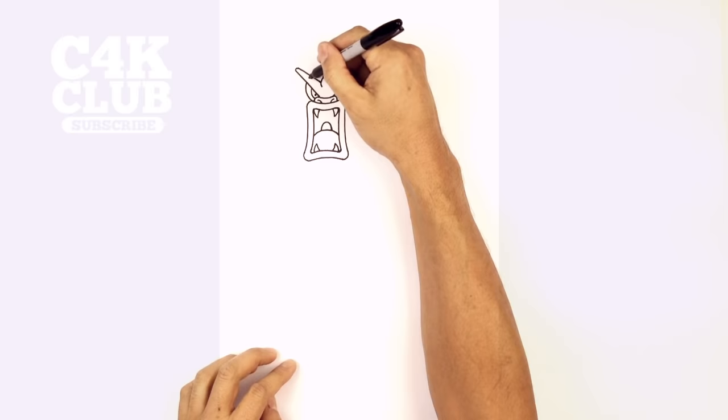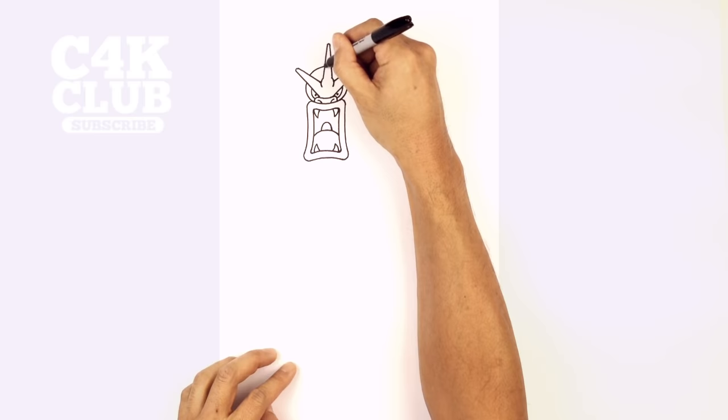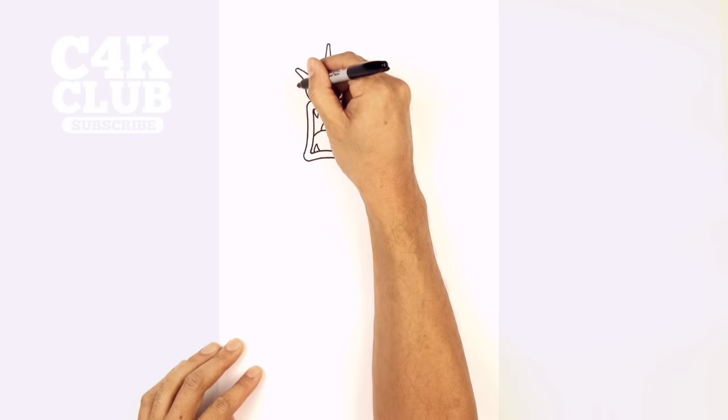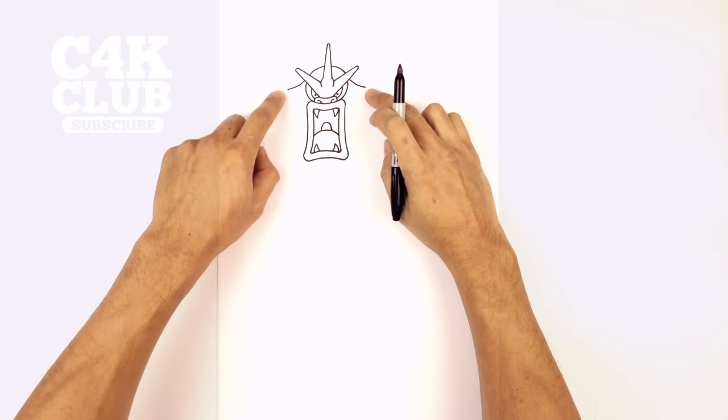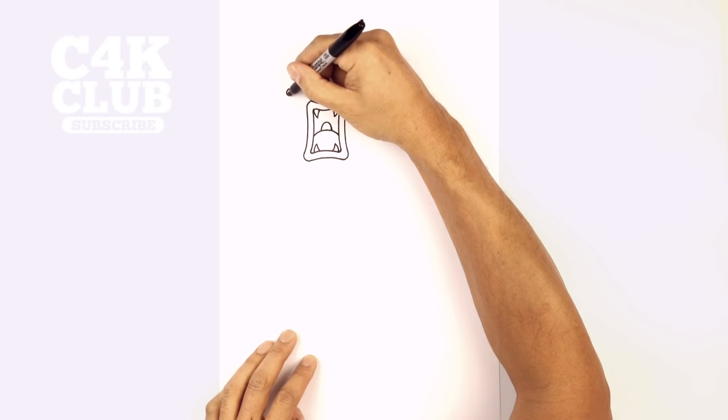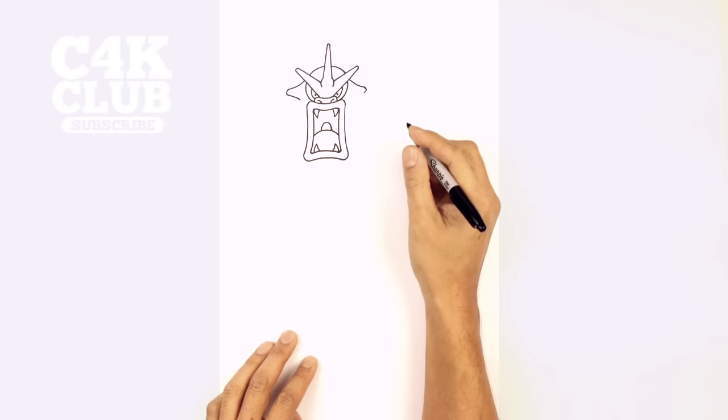From here, let's draw the top of the head — almost like a half circle, tucked in behind the crown. Starting up here, curve up in the middle, behind that point in the middle, and then down on the right side. Now these are gonna come down on the side of the head but flare out. We're gonna go down underneath this crown beside the eye and curve out, the same on the right side, curving out like that. We're gonna round up the ends, then pull this back in with a curve going downwards, stopping right about there. On the right side we'll do the same, curving around and pulling back in and down.